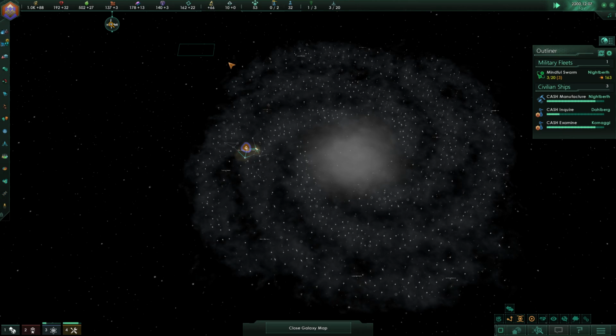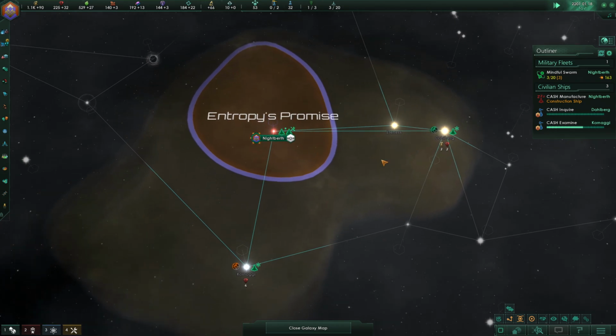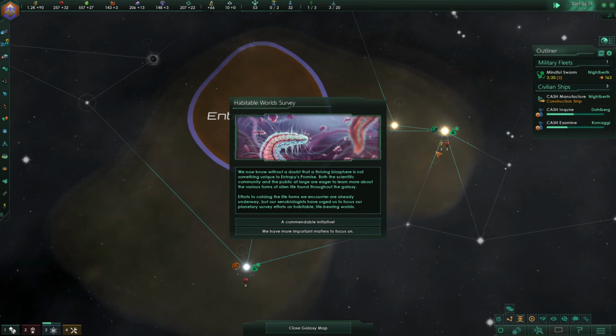So, we are not looking to conquer the universe. We're basically just going until I feel like we've achieved our goals, whatever those goals happen to be, or until things feel like they're getting stale. In the late game, Stellaris does tend to feel that way, so we'll see. We're going to make our way over to Dahlberg, and we now know without a doubt that a thriving biosphere is not something unique to Entropy's Promise.